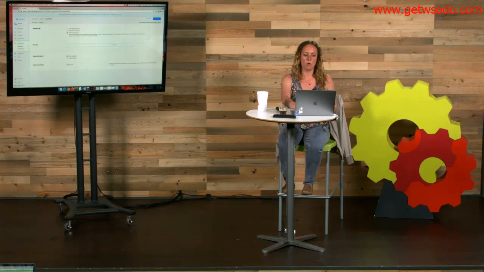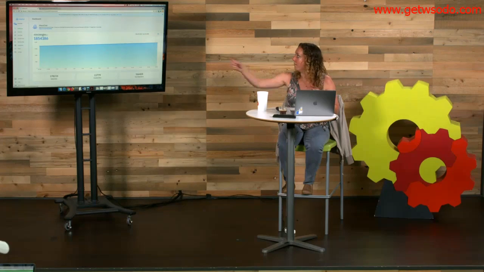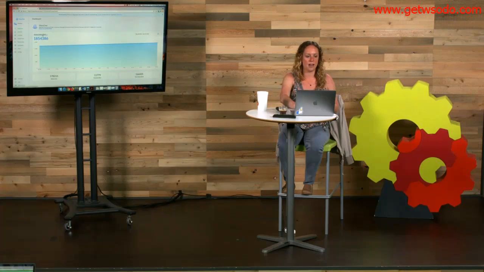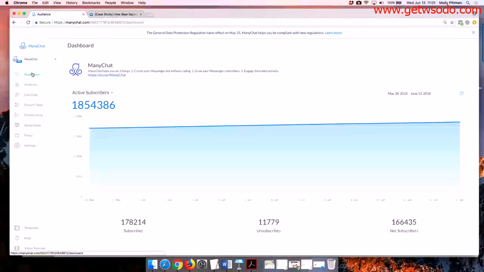So yes, of course, you can go into your dashboard here in ManyChat and see how many subscribers you have. Click the audience like we did earlier, see all of the different people. But if you weren't using ManyChat, this subscriber list would still be building in Facebook, right? And where that lives is inside of Business Manager.